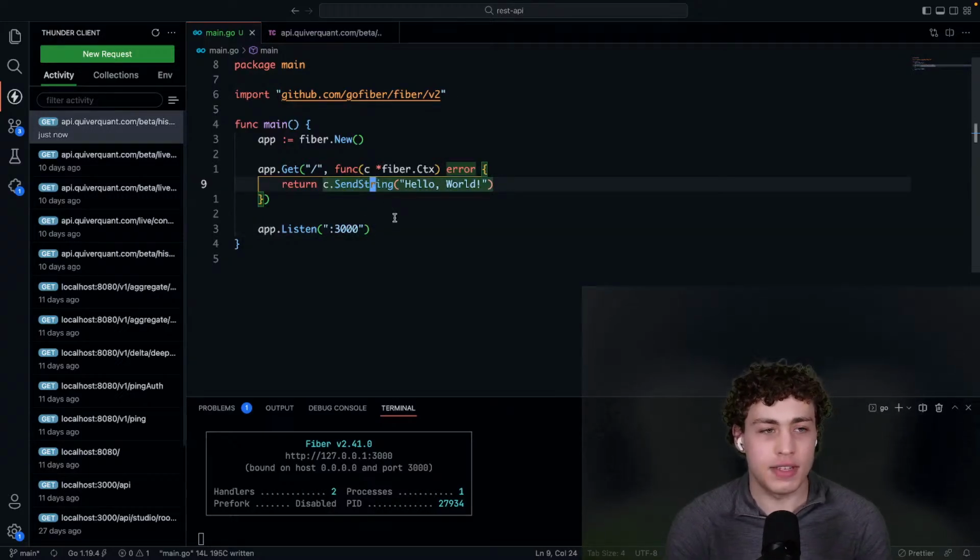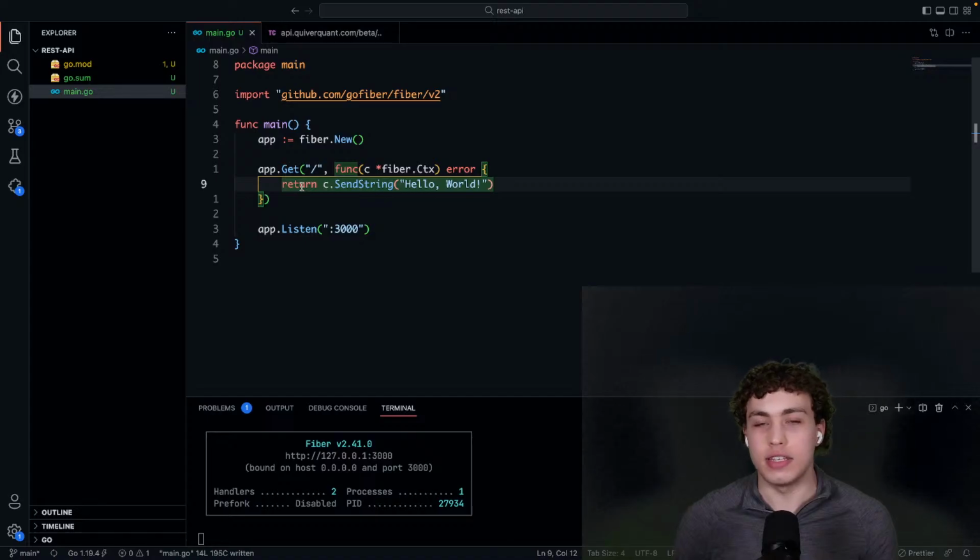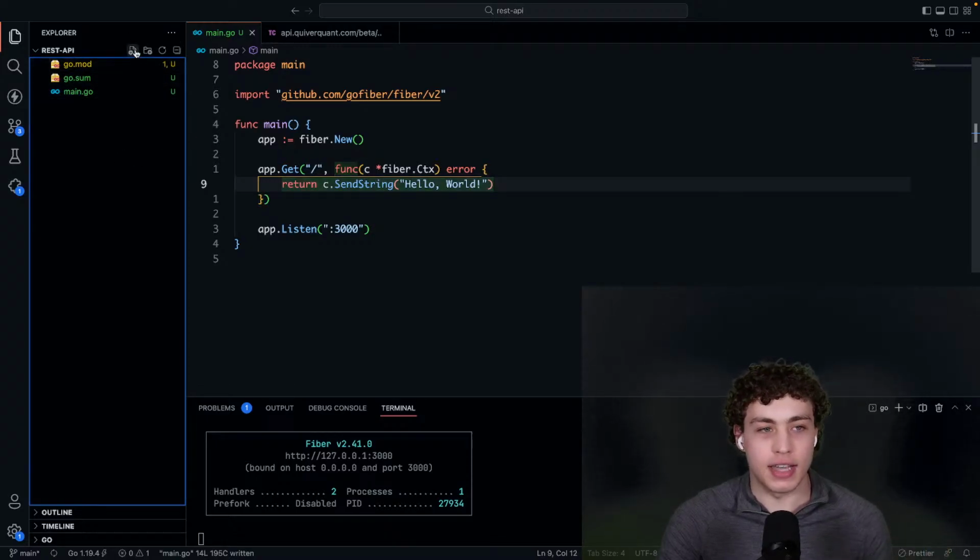So now that we have this working, we can structure this out a little bit more. When we initialize our app, we're going to need to initialize more than just our app. We're going to need to initialize our MongoDB instance. And I also like to use an environment variable package because stuff like your connection string, you don't want to just expose in clear text or commit to a Git repo. So you want to put that in a .env file.